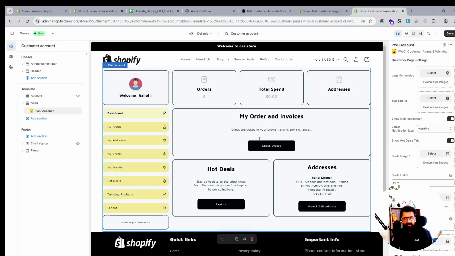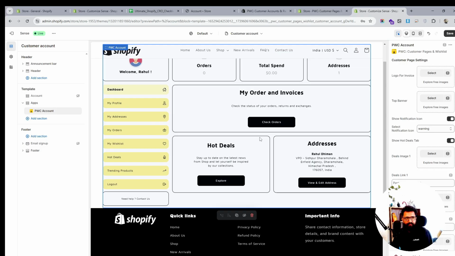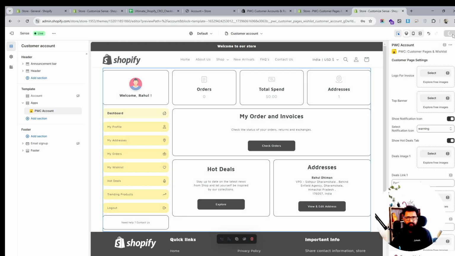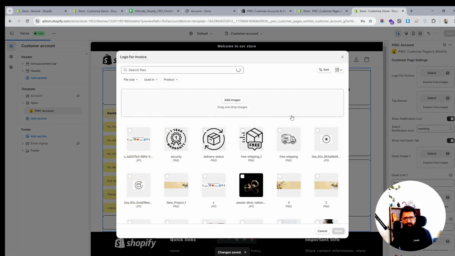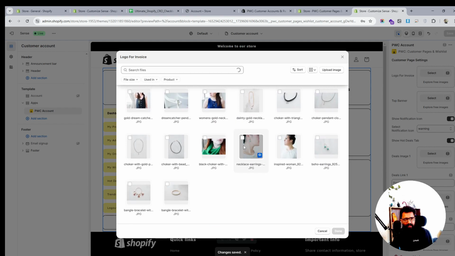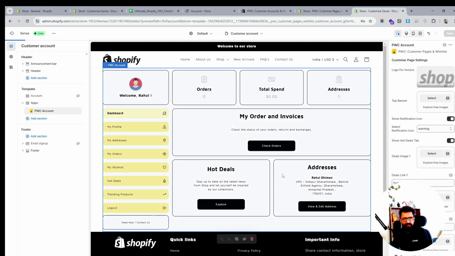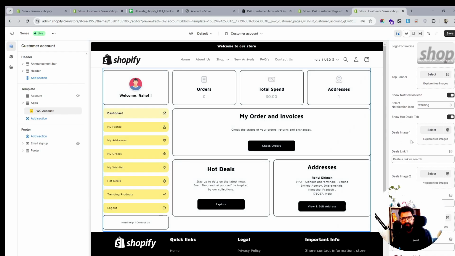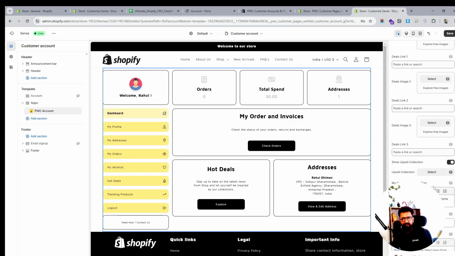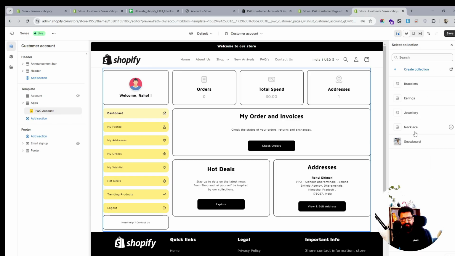Wow, this amazingly looks way much good and perfect. And we can select the invoice logo. This is looking good because we want to make sure that customer experience is good, and they are also providing us with a lot of other options to change, upsell some collections.